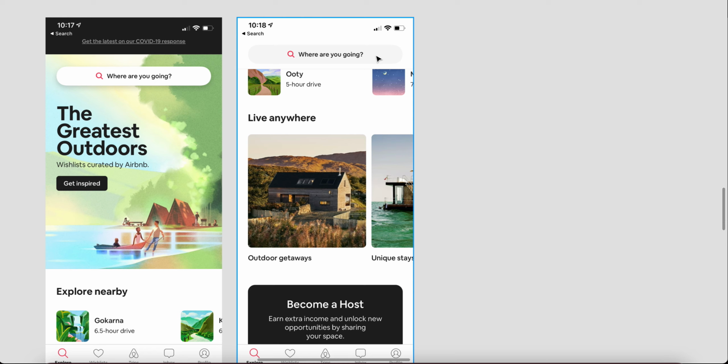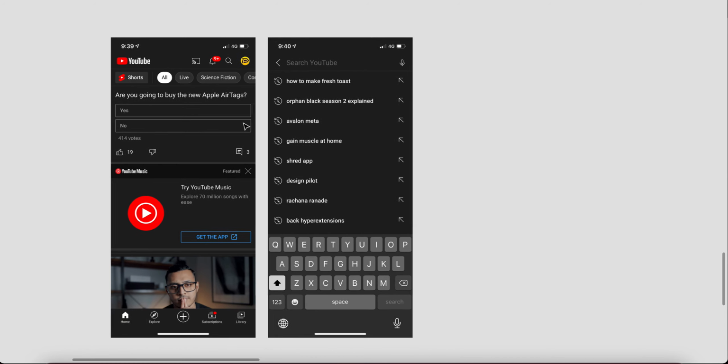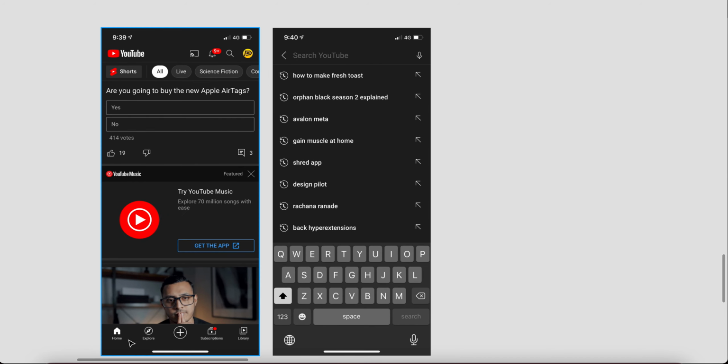That's another thing you can think about. Do you want to fix it to the top? What do you want to do with the search bar? Does it go away? Does it stick? What does the user want to do on this screen, right? Let's go to YouTube, right? So on YouTube, let's try to understand how YouTube works. Now, the home screen is personalized to you. It will give you content that is relevant for you. Then it's going to have a lot of these other things, like polls and YouTube channels and stuff like that, right?